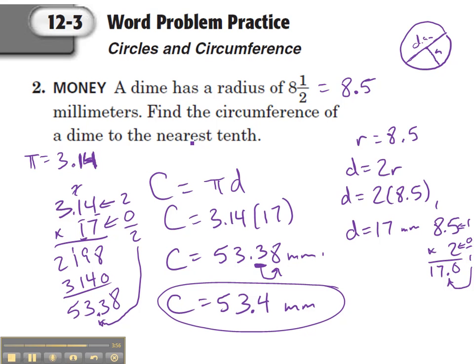Okay, I was going to do one more, but we're almost out of time on this video already. Some of the multiplication in this homework, if you're doing it by hand, is going to get kind of long, but it's good practice. Do it the way I showed you in these 2 examples. We've done lots of multiplying by decimals this year, so it shouldn't be a problem. And then if you want to use a calculator at the end to check your answer, you can. If the answer you get on the calculator is different from your answer, go back and check your work. All of that is good practice.